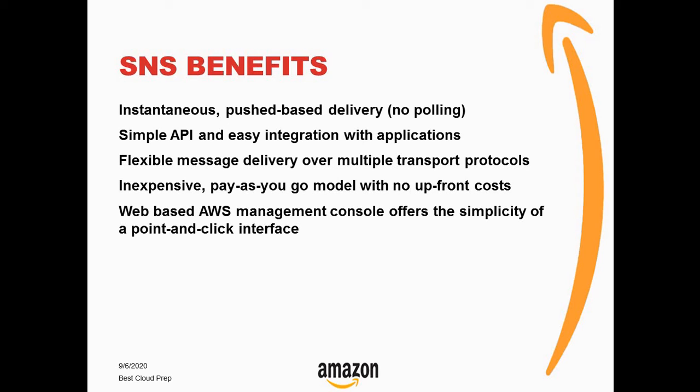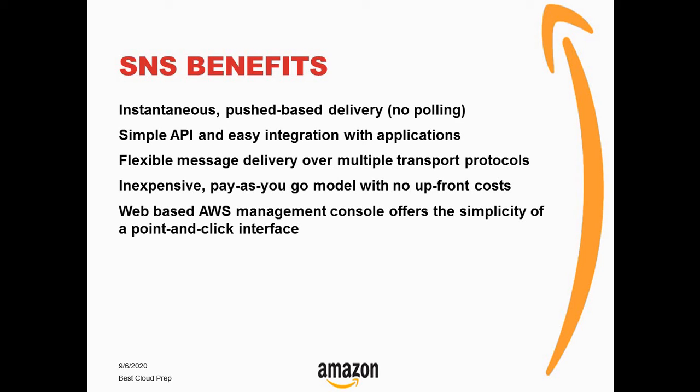If you're getting push-based, you're going to go for SNS. So remember this. SNS gives you a simple API and easy integration with applications. You get flexible message delivery over multiple transport protocols. It's an inexpensive, pay-as-you-go model with no upfront costs. Its web-based AWS management console offers the simplicity of a point-and-click interface.